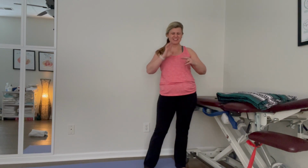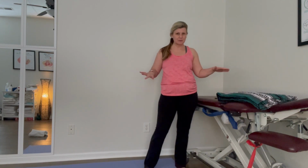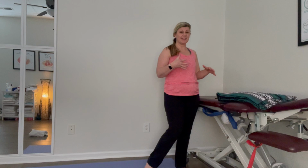All right, so let's talk about 3 exercises that we can do that will have a major impact on the pelvic floor. So pelvic floor definitely responds to the position of our hips, and it also responds to our breath. And so I'm just going to try to take a couple of those movements, just thinking breath and where your hips are sitting, and just try to make an impact on your pelvic floor just by simply doing those 3 exercises. So you can think about this as like a 3-minute challenge for your pelvic floor if you want to.